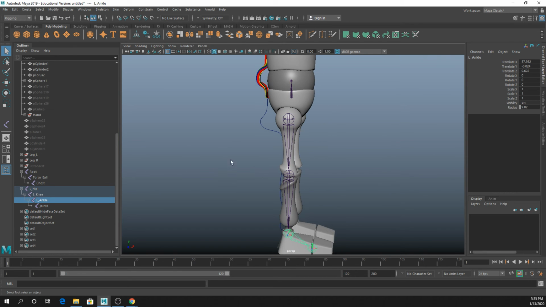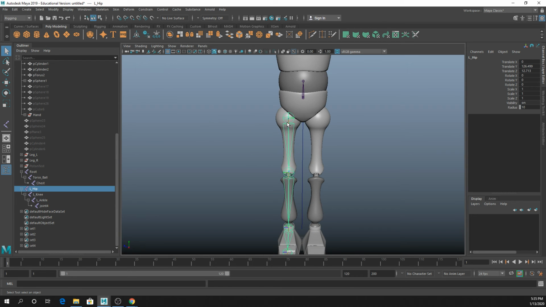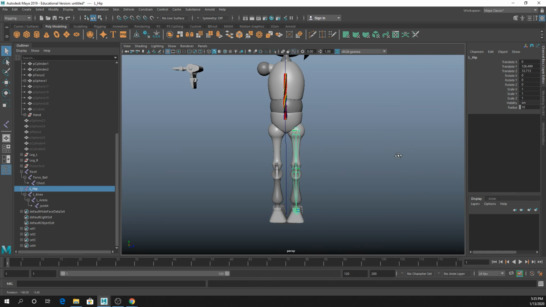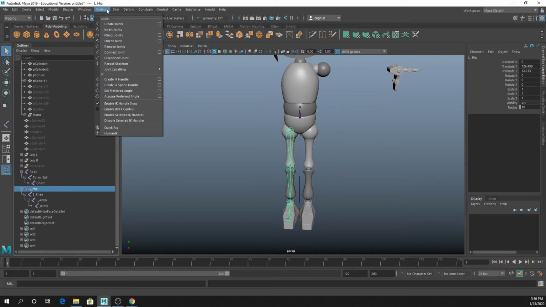But the reason that it's good to have an obvious naming convention, apart from just being clear to look at, is we have the right side of this person set up. I'm just gonna call it left for now. And we have the exact same shapes and geometry on the other side of this person. We actually don't need to set these joints up twice. What we can do is use a tool that's super helpful. It's called mirror joints. So if you select the skeleton that you want to mirror over and go up to Skeleton, Mirror Joints. And this one, I do usually open the settings for.